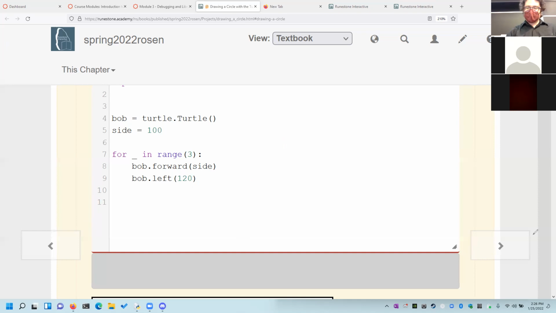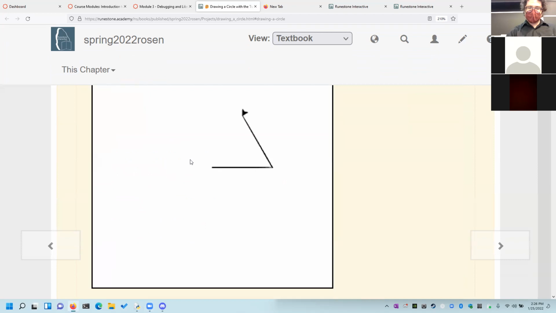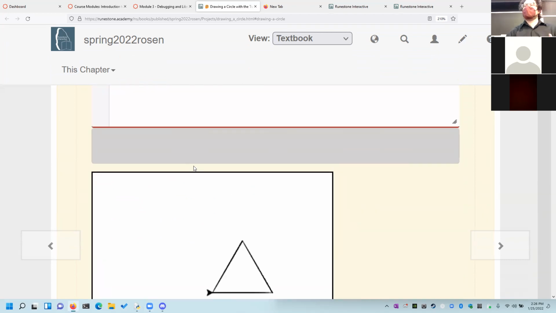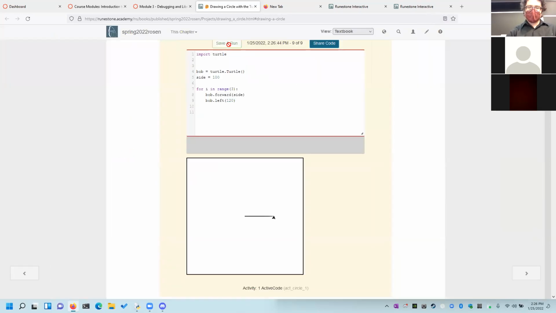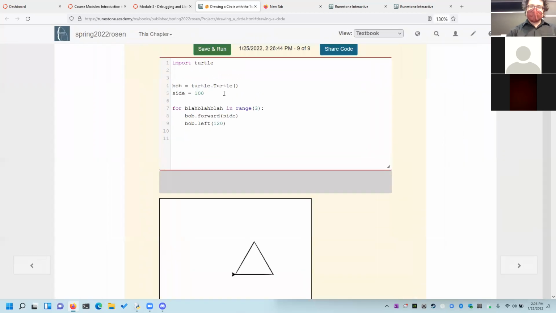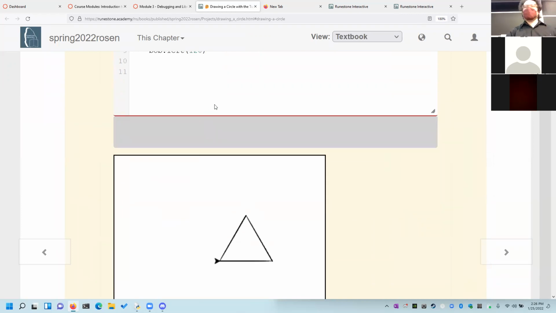So now let's go ahead and save and run. And we see that it just repeats, it did exactly what we were doing. So this for form just means do it 3 times. And like I said, what we put here doesn't really matter. If I do for i, it'll come out as the same thing. Or if I put for blah, or for blah, blah, blah, right? It doesn't really matter the name, or at least it doesn't matter yet.